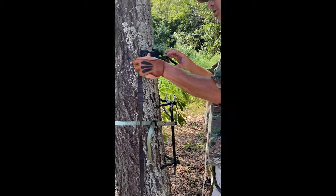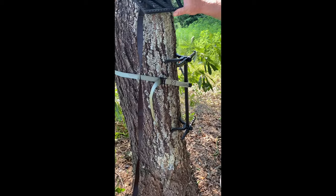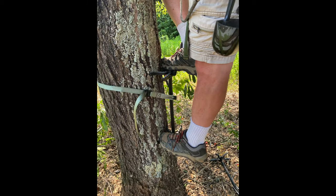So there you have it, man. The Shikars, what do you think about the sticks? How'd you feel about those? I know it took us a minute to really get them dialed in just right, but once they get on the tree, they're kind of like any other stick, right? They're locked in. I've never really had a problem with sticks slipping, but they're as solid as any other stick.